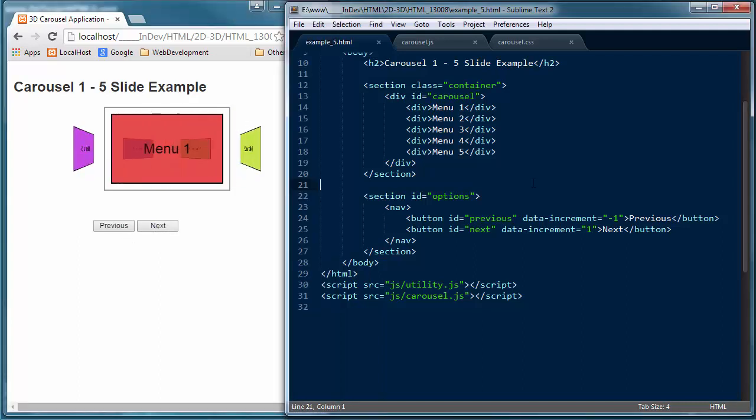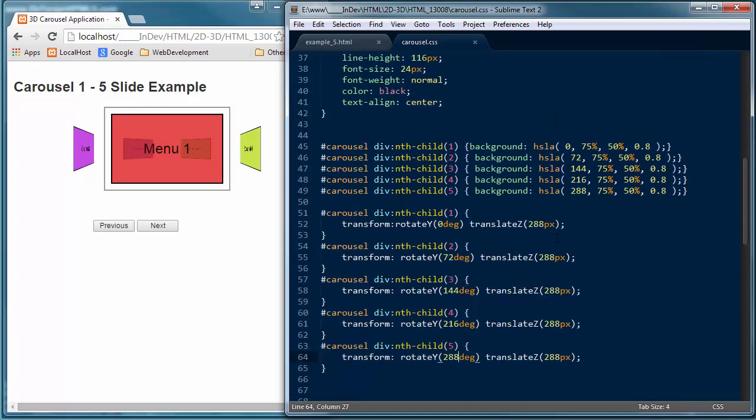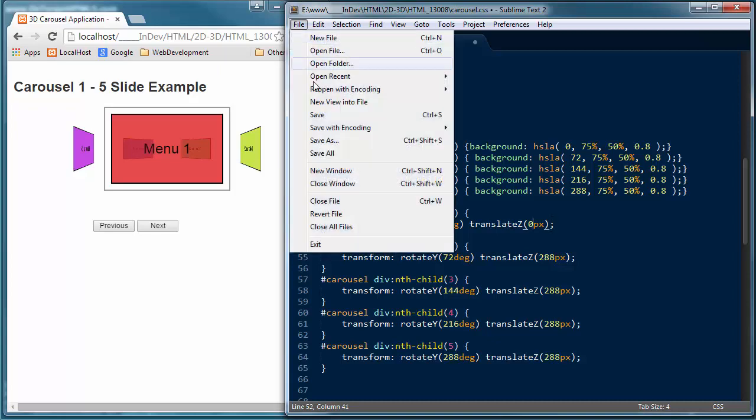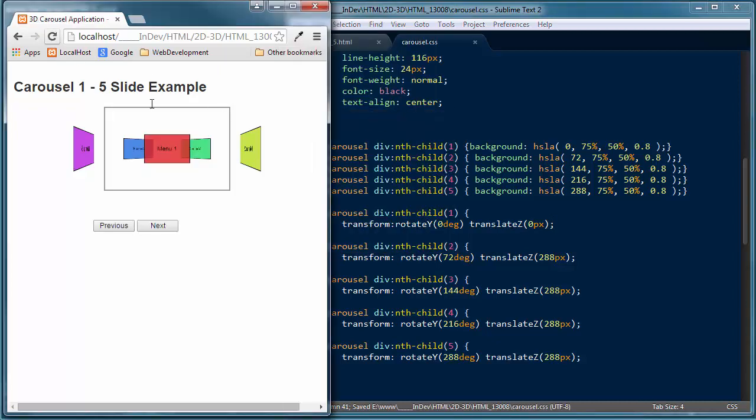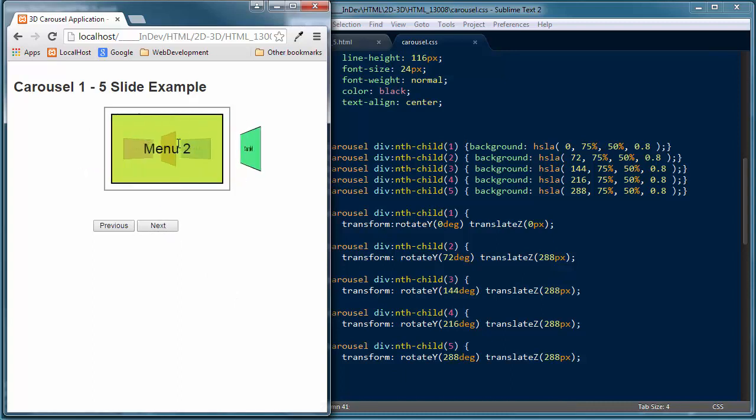Pretty neat. Now what I want to do is demonstrate to you what I was talking about with this z-axis, because you'll be able to see it a lot better now. I'm going to take number 1 and put this to 0 and save this change. And I'm going to update the browser window. And when I rotate, you'll notice now that that's the 0 point of our z.